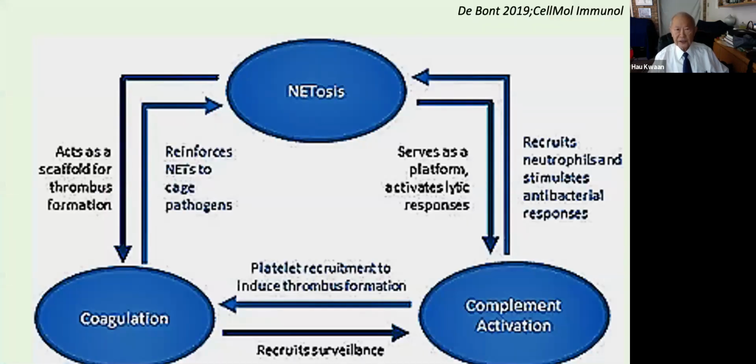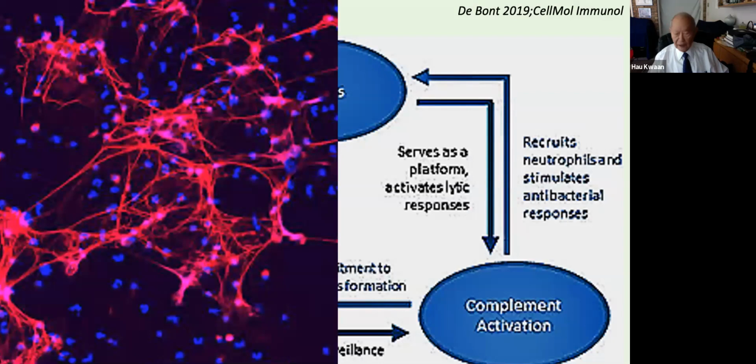And there are more things. I've discussed the coagulation and the complement activation, but there's one more element. The neutrophils are also involved. Now, in the neutrophils, in an infection, they extrude extracellular traps shown in red color. The aim of these traps is to trap bacteria so the neutrophils can kill these bacteria. But it's also seen active in COVID-19.